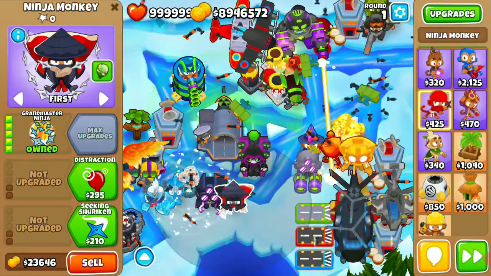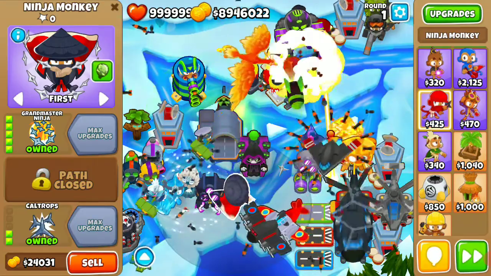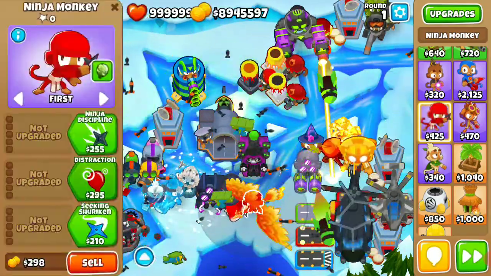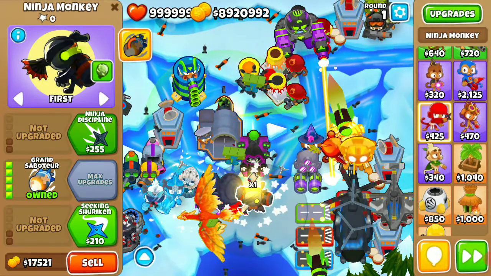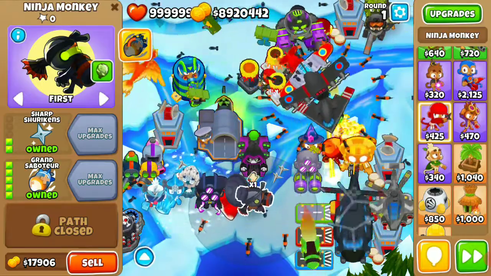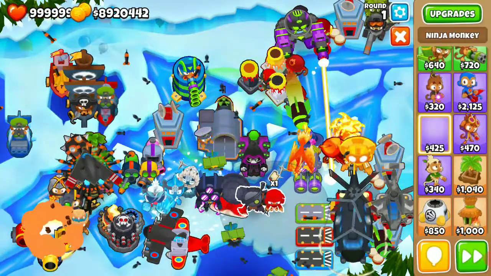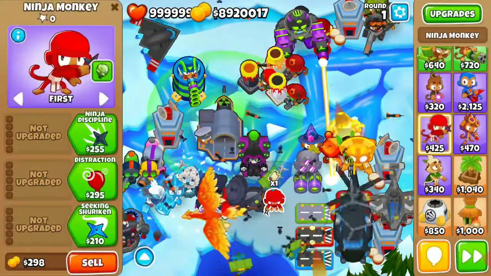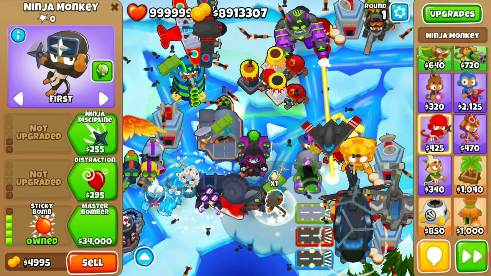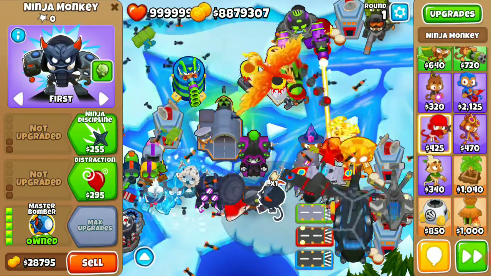Grandmaster Ninja. It just sounds funny when I do that. Espionage. That is so cool. Shinobi tactics. Bro, that is actually so cool. Master Bomber. And top path.